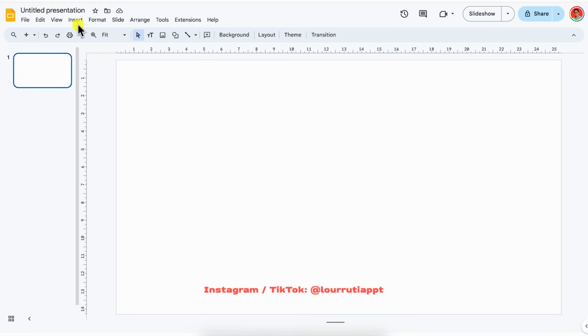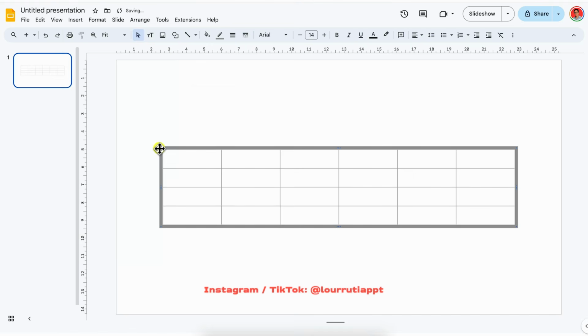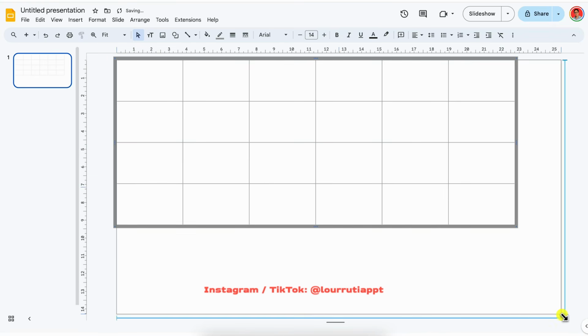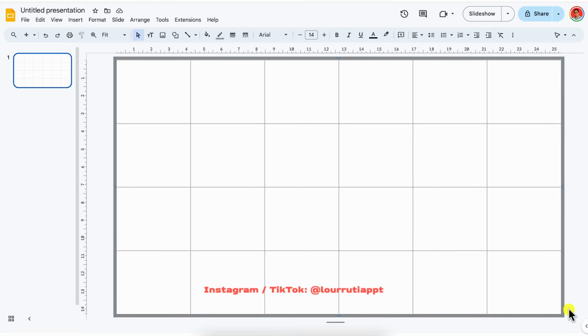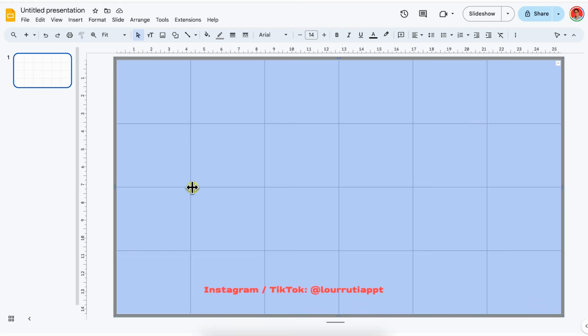You won't believe how easy it is to make this slide. So just go to Insert, Table and select a 6x4 table. You can just hover on the squares to select them and then just click and your table will be inserted into the slide. I'll make it larger so it takes the whole space of the slide, and then we're gonna select all of the cells. So just click on one and drag your mouse until you have selected all of them.